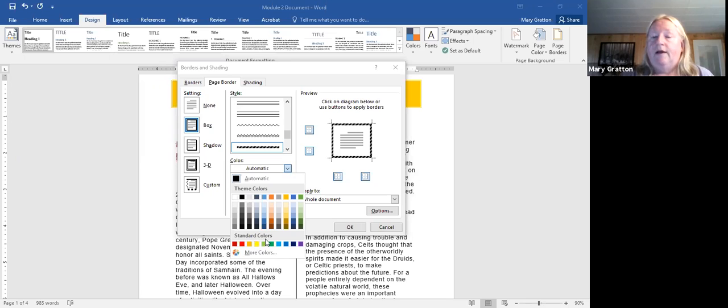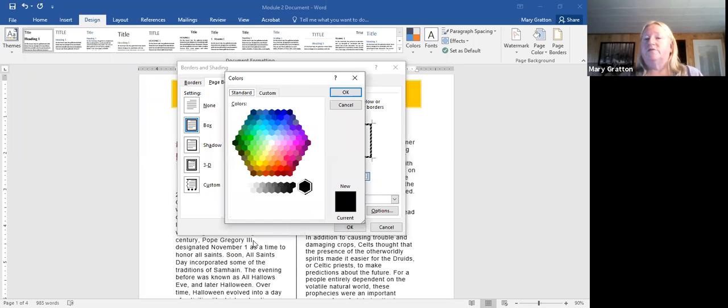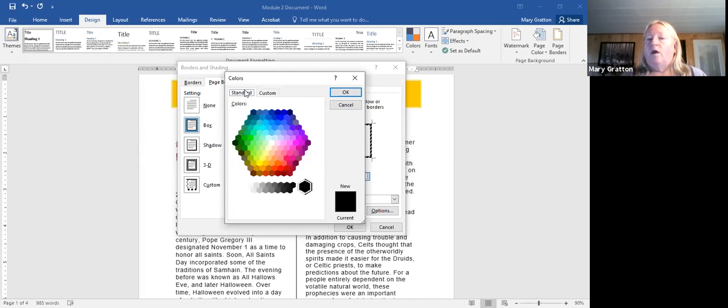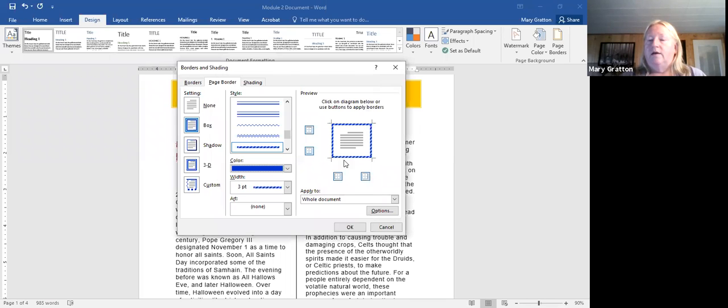If I go to more colors, these are the theme colors that automatically pop up. But if you go to more colors, you can look at the standard, or you can go custom and pick through here. I normally stay with the standard, and I'm going to choose a blue color, hit OK.